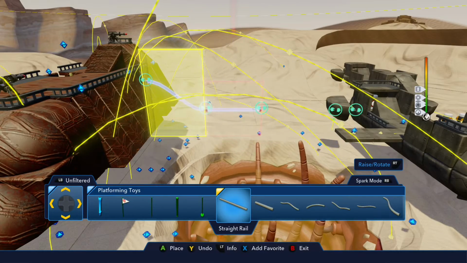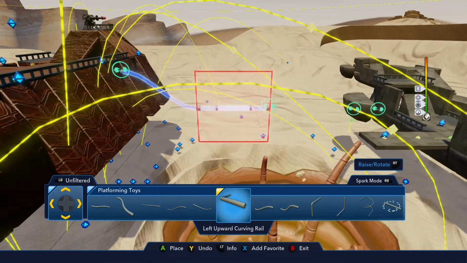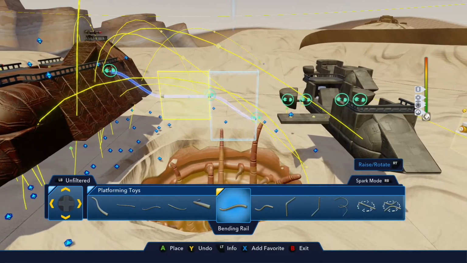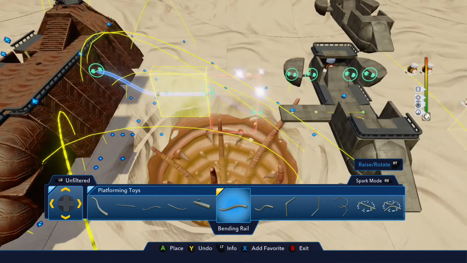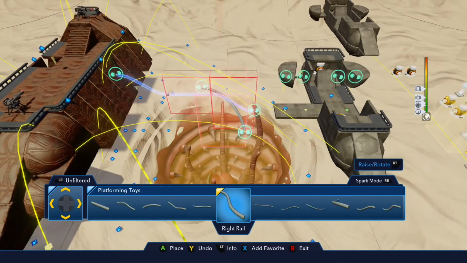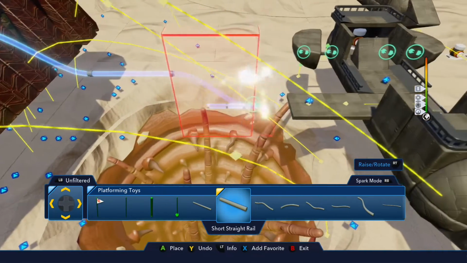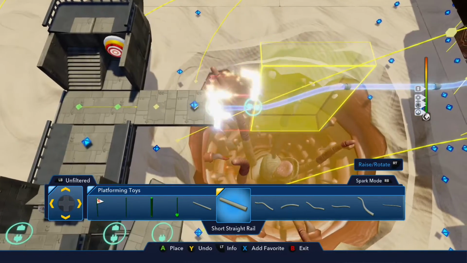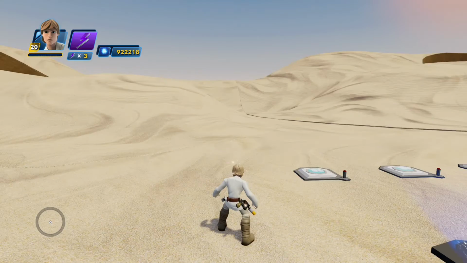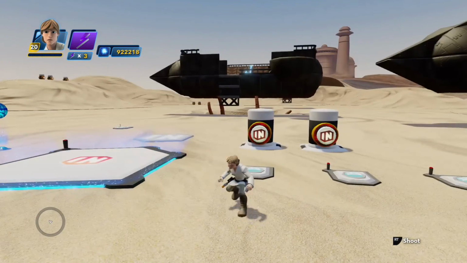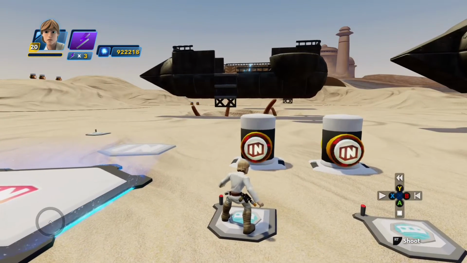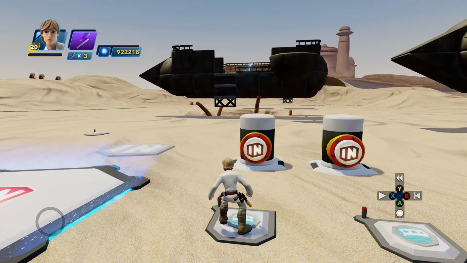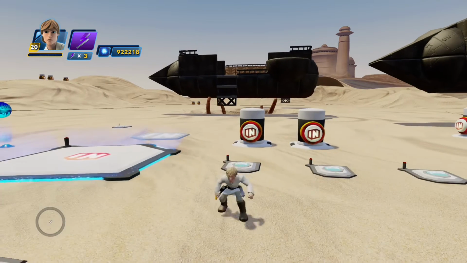Back to the right to the bending rail, and move that over and down. And that leaves us with a short rail to fill the remainder of the gap here. So that takes care of the replayer for that rail slide. Now I step back on my replayer here, select A to stop the recording and B to clear.